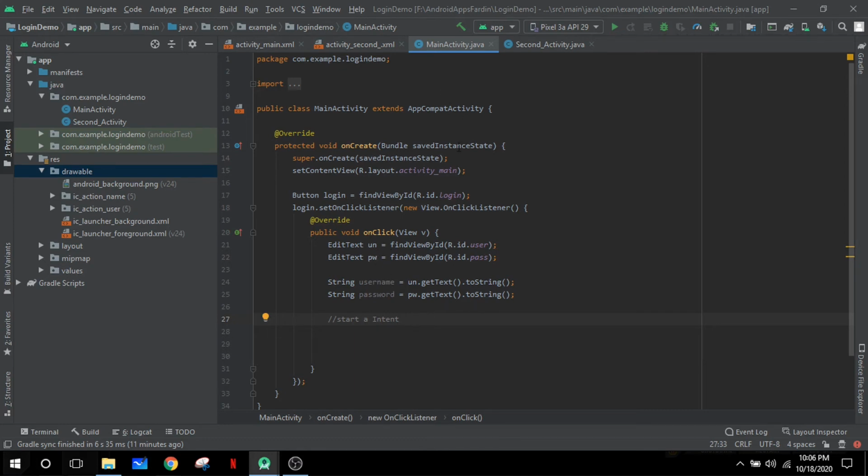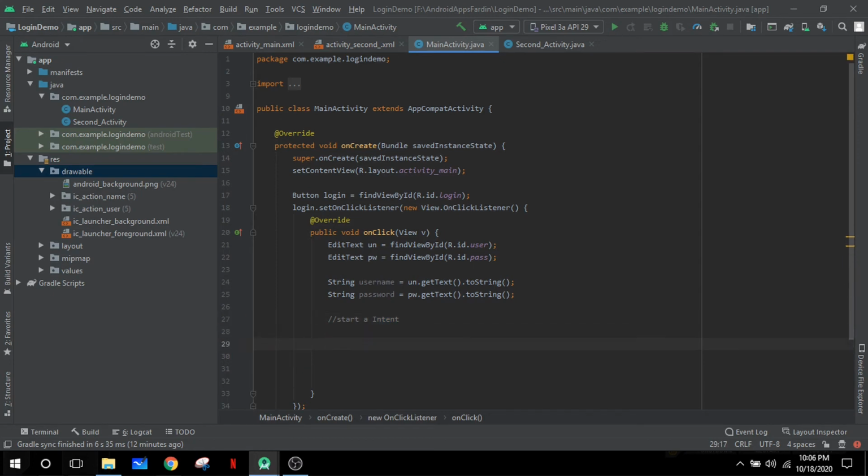In your Android application, there can be more than one activity, like 3, 4 or 5 activities. In order to communicate between these activities, you always use intent. So intent is basically used for sending a text or string from one activity to another. It is basically a message communication component.